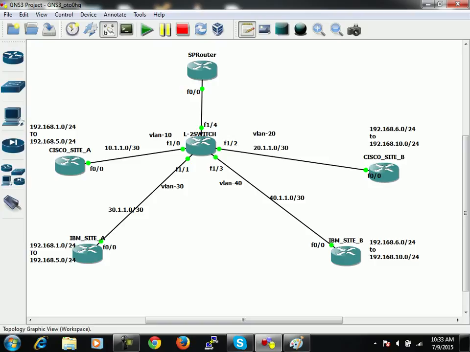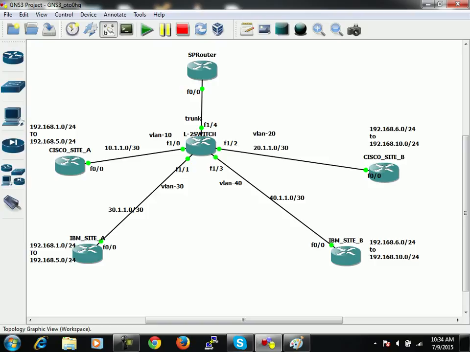And then because here this interface has to carry multiple VLAN information, it has to be a trunk port. Do you remember we performed router on a stick? It will be something like that. And here, because we are having two different customers, how many VRFs will be required at the end of service provider router? Two. One is Cisco, another one is IBM. So I'll be creating two VRFs at the end of service provider router.